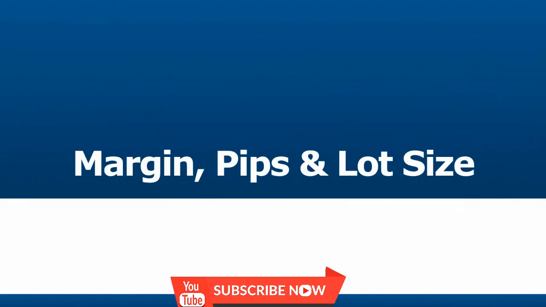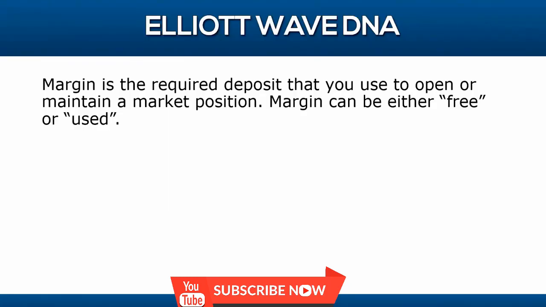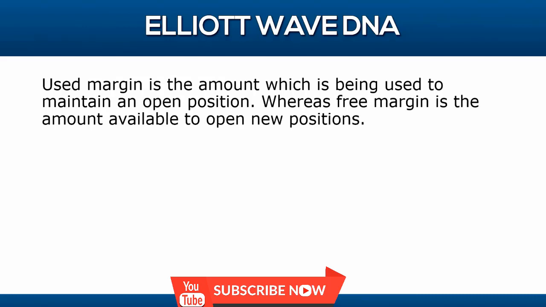Margin, pips, and lot size. Margin is the required deposit that you use to open or maintain a market position. Margin can be either free or used. Used margin is the amount which is being used to maintain an open position, whereas free margin is the amount available to open a new position.